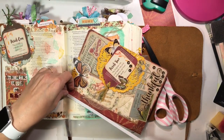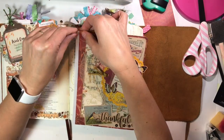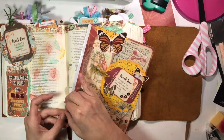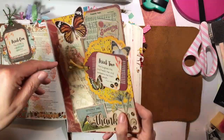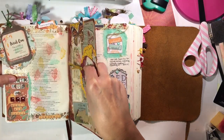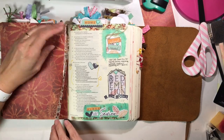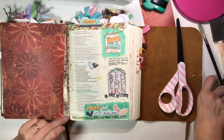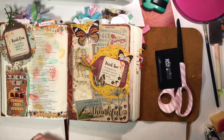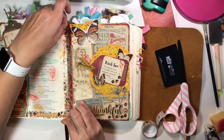I'm using some double-sided tape to put on both sides of this tip-in, and I'm going to stick this in the gutter of the Bible. Now, this stuff is really strong, and I always fight with it. Once I get it in there, it seems to pull the page on either side. So then I just play with it a little bit, and I put some washi tape on either side of it to keep it from pulling the Bible page. And that just seems to help. But because this page is a little heavy, it does help to have that double-sided tape.